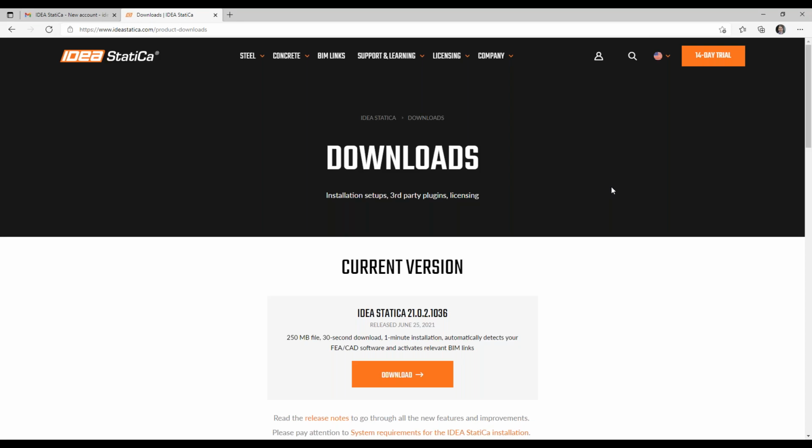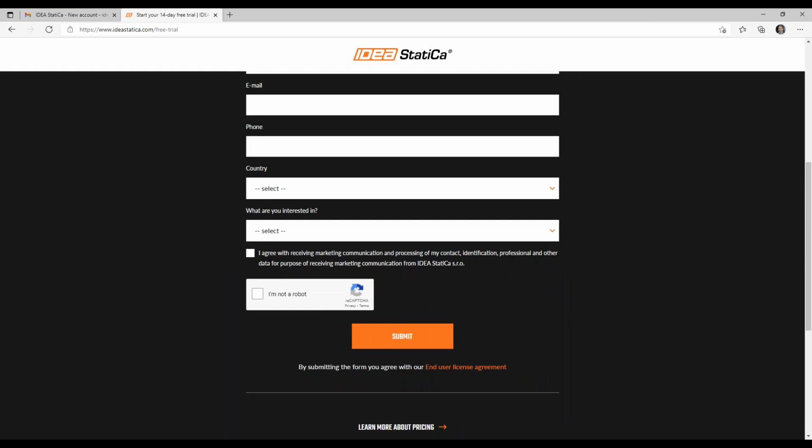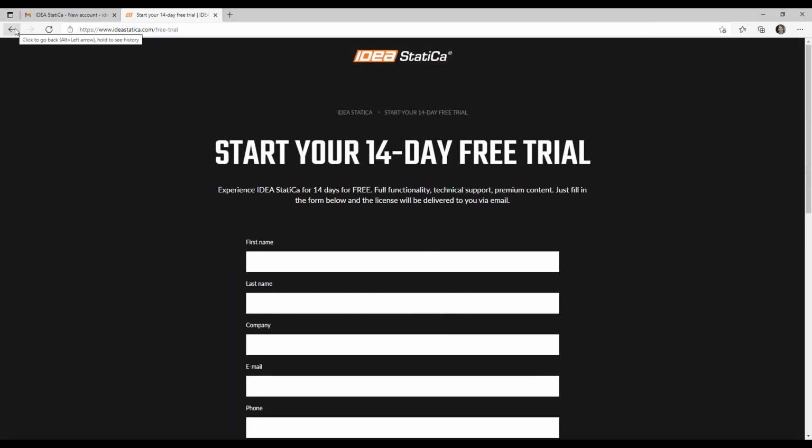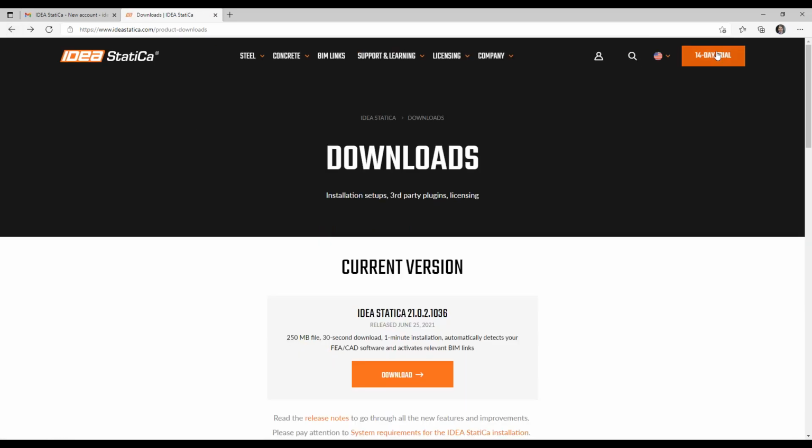Then you have two options. First, ask for the free trial here on the web page. Here, just select your role and fill in this form, and you'll get the credentials for the free trial in your email. It lasts for 2 weeks, and it contains all the full features of what the software provides. So it's a great opportunity for testing and trying out the software.